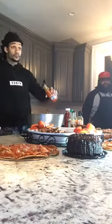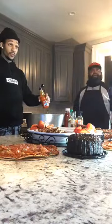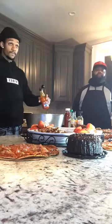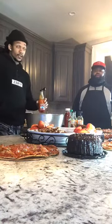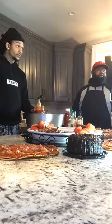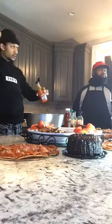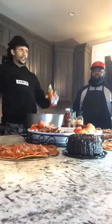I think you should put it in there and then start dripping on the pudding. We're just trying to get an effect for a photo, so we need the sauce pouring on the food. No, I want him to pour sauce on the chicken wings and him take pictures of it. Come on, let's just do that. Hold on.